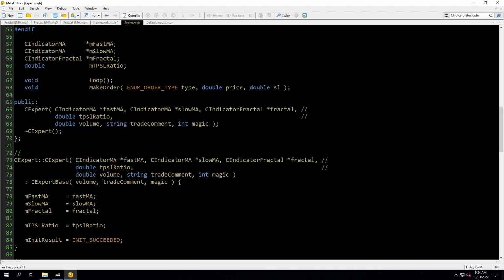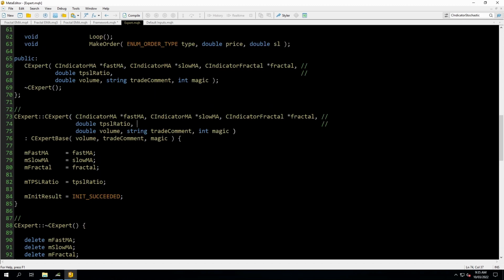Now, the constructor for CExpert, two moving average objects, fast MA and slow MA, and the fractal object, CIndicatorFractal, and then the take profit stop loss ratio, and the three default values, or the three standard values, volume, trade comment, and magic number.